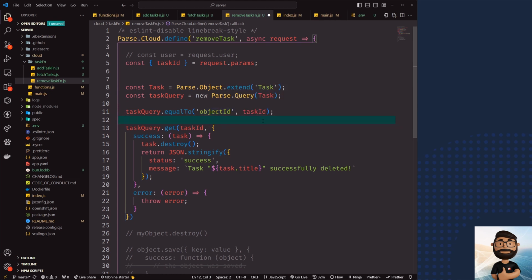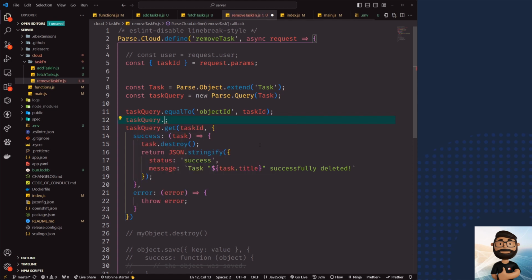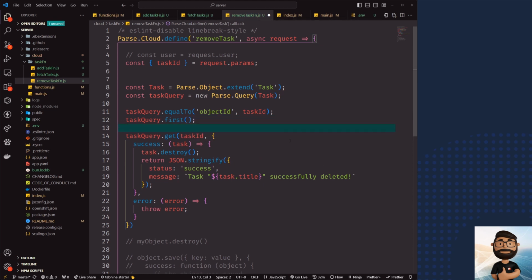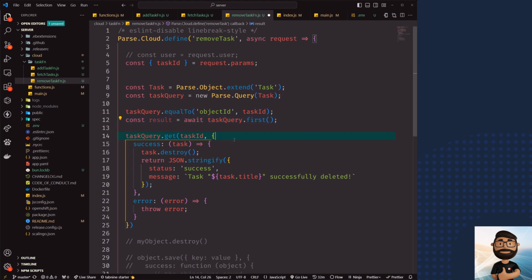And after that, we can say task find first. Okay, and let's store that into result equals await. Then we will get this result.